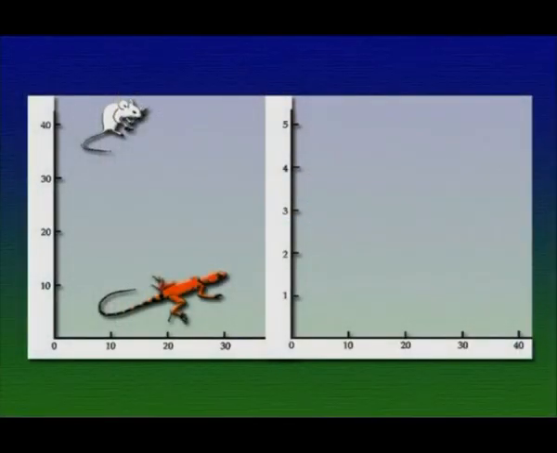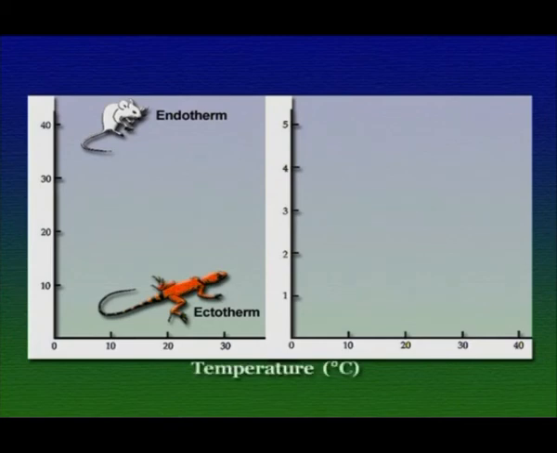Now, let's look just briefly at the mechanisms that organisms can use to modify temperature by comparing the control of body temperature in two organisms, one an ectotherm and one an endotherm of about the same body size. We'll use as our example a lizard, which is ectothermic, and a mouse, which is endothermic. Imagine we put both of these organisms into separate sealed chambers, and we can control the temperature in these chambers, what I'll call the ambient temperature. Let's imagine also that when the organisms are in these chambers, we're able to measure their body temperature and also measure their metabolic rate. That is, how fast they're burning up sugars and so forth.